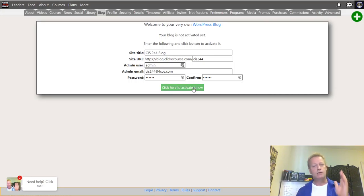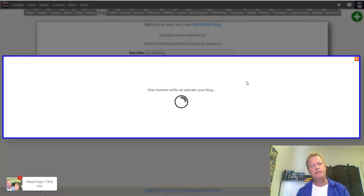Okay, so this is where let's do a timer. I'm going to start my timer here, show you how long it takes to start this, which is really ridiculous how quick it is. So timer, stopwatch. Okay, so I got my stopwatch right here. I'm going to start it first because we did create the account, set up the profile and all that. We're at 3 seconds, 5 seconds. I'm going to click to activate it, and it's going to start activating, and we're at 9 seconds now.